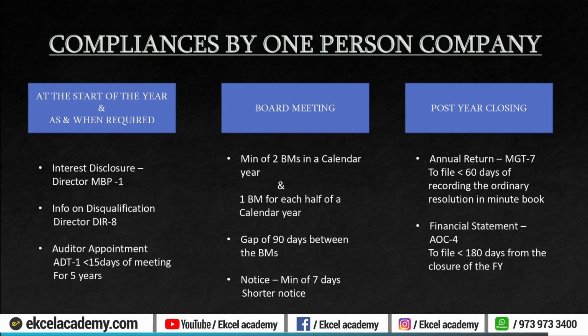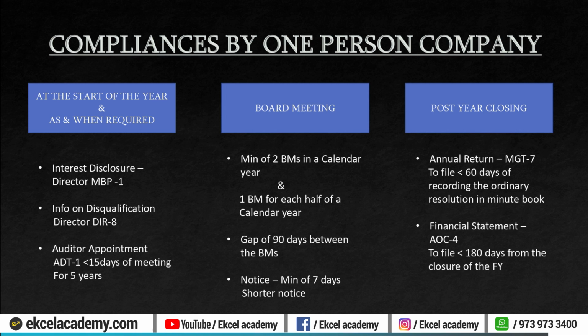Next, last but not the least, are the post-year closing compliances. Whatever the results of the year have been, we have to give that result of the company, right? And that can be done by way of filing an annual return and financial statement. First, filing of annual return in the form what? In the form MGT-7.